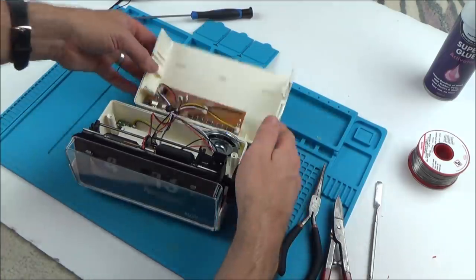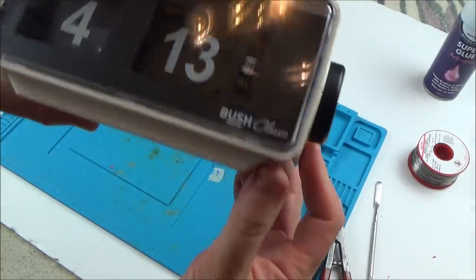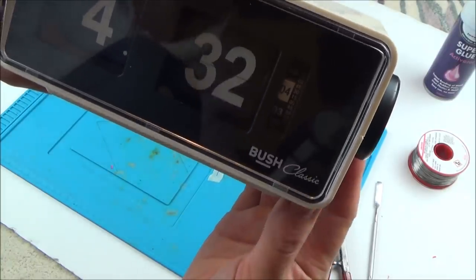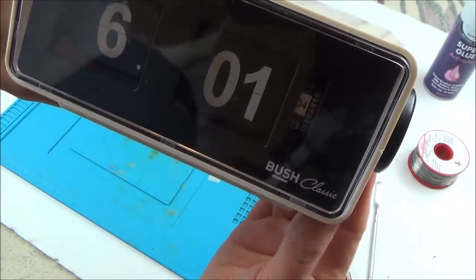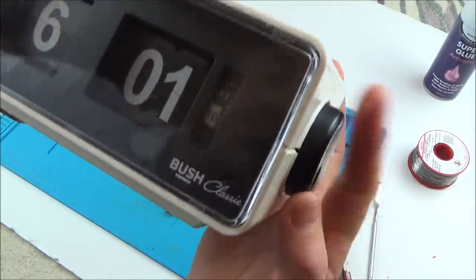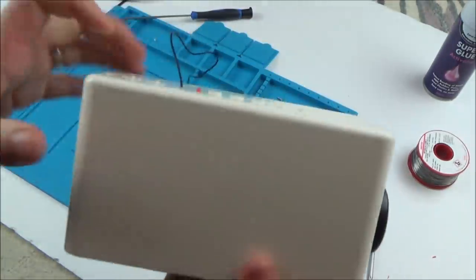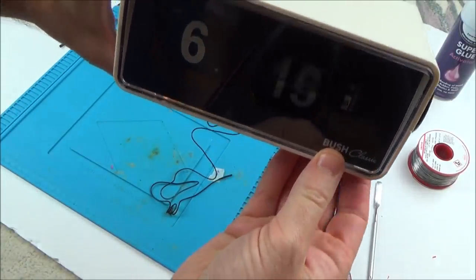So that's there. Right, I am in here and I'm in here and I haven't moved anything. So the first thing we have to do is make sure that the time is still moving, which it is. Right, so now let's set the time for, let's call it 6 o'clock. Right, so it's 6:01. And now I'm going to turn the alarm off at the back. Let's set this, I'm moving it the correct way, the way of the arrow, for 8:45, yeah? And now let's turn the alarm on, and now let's move the time to 8:45 and see if it's going to go off.